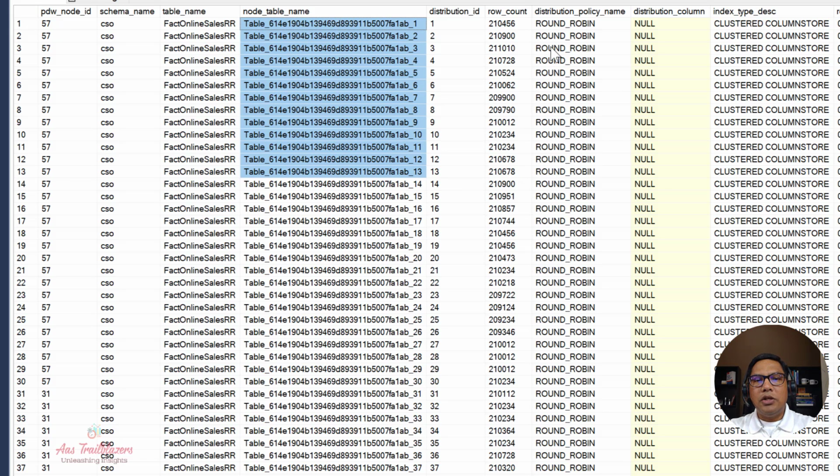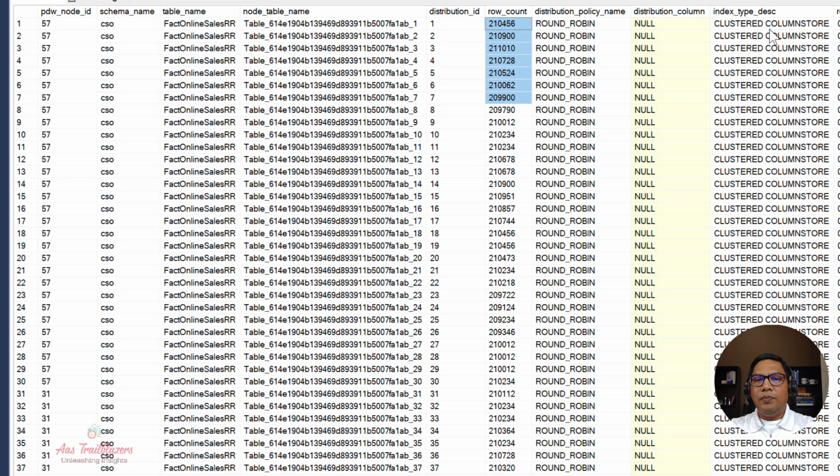The distribution type is round robin for this specific table. What you also see is the row count in each distribution, and the row counts are very similar to each other. This is because the SQL pool ensures that data gets distributed as evenly as possible across all these distributions.